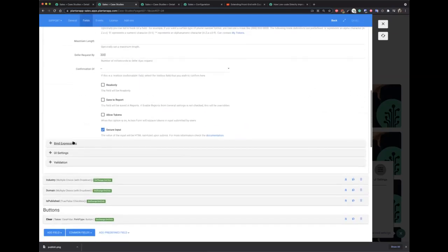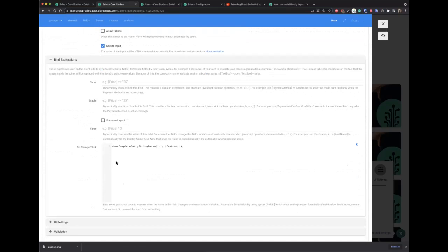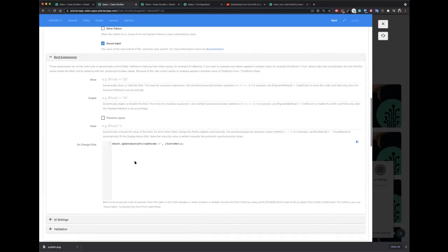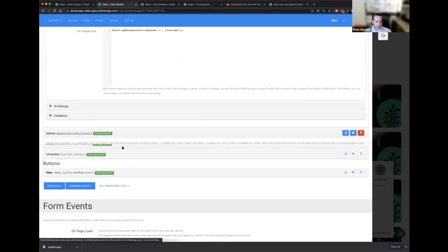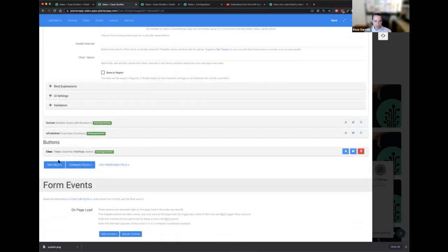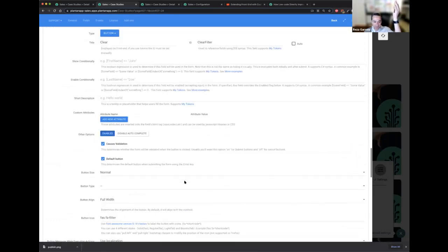Yes, exactly. So what I'm really doing here is just a simple jQuery that updates the URL with the customer ID that I'm bringing from the API, and I'm sending it in the URL. So I can sync the SQL from the listing with what I'm sending in the URL. You'll notice there are no buttons on this form other than the clear button, right? Which probably just clears out what's in the URL.